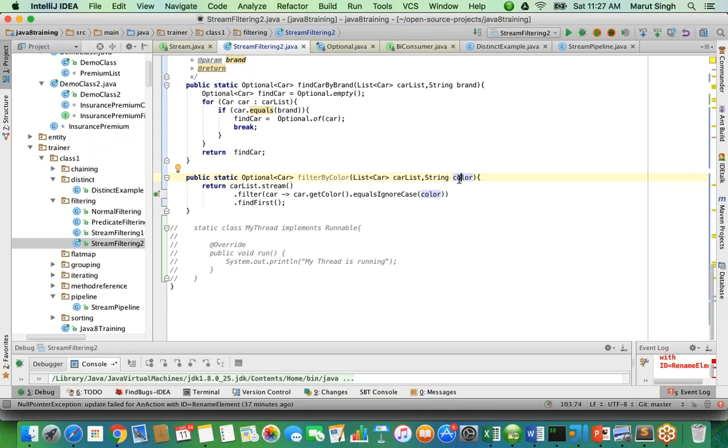But from a Java designer perspective, the person who is actually designing the language is thinking from a different perspective, right? He's thinking, what is it that most people actually want to do? They say that most of the time people are getting null pointer exceptions. How to avoid that? So let me introduce this new class. Now, whether to use it or not is up to you.